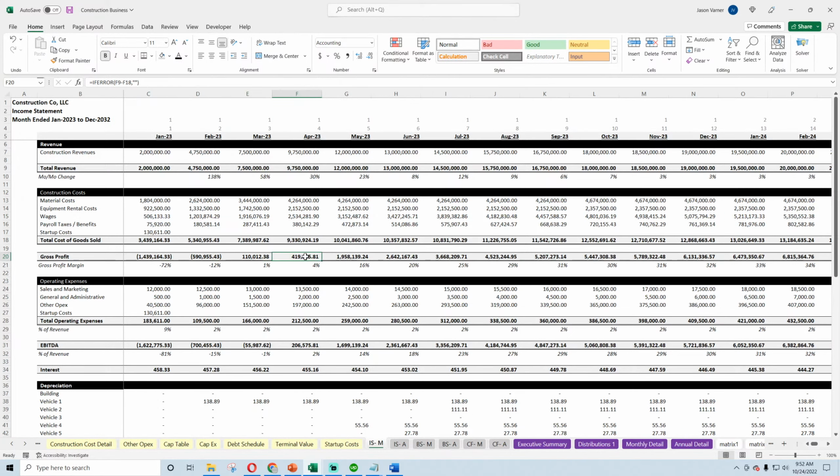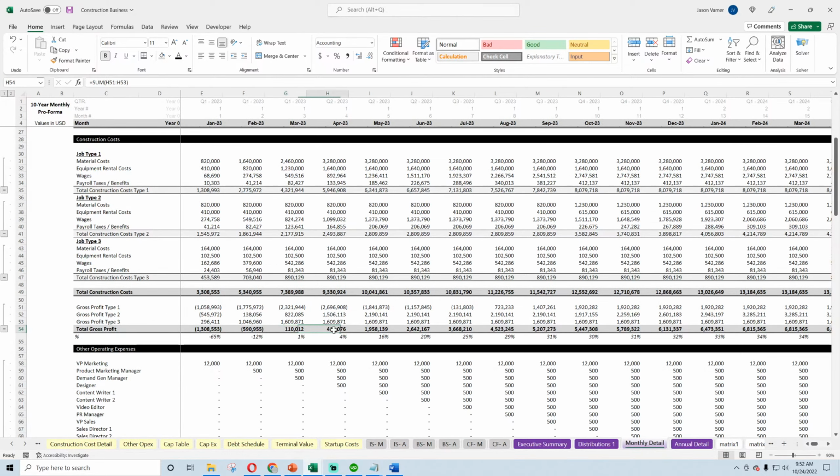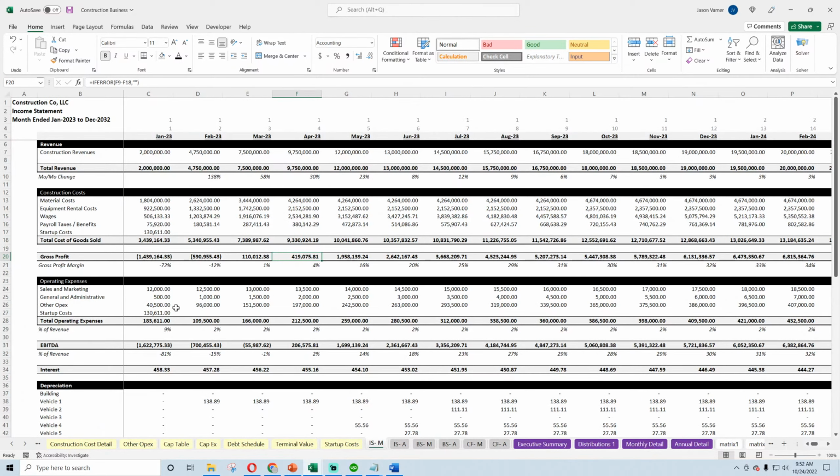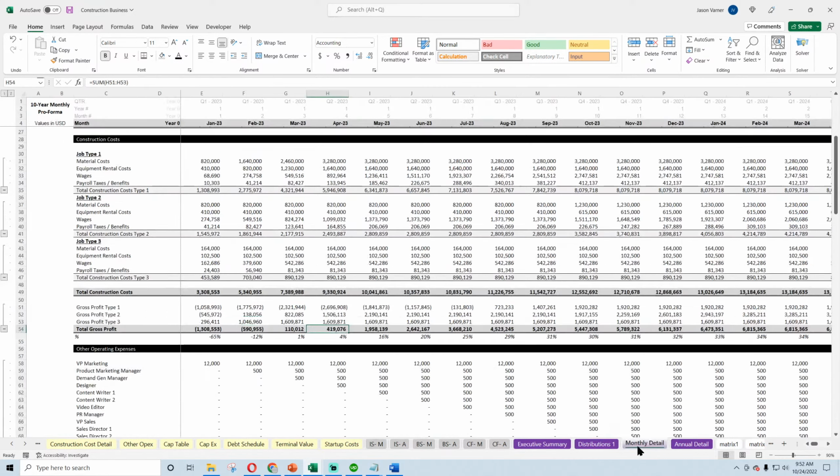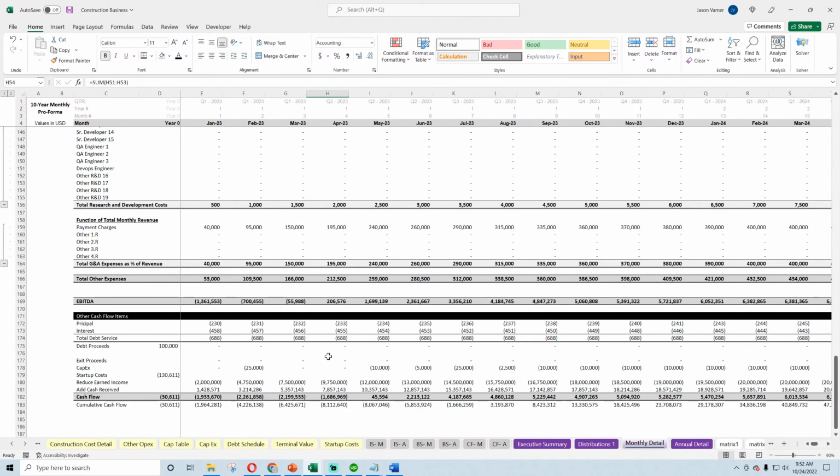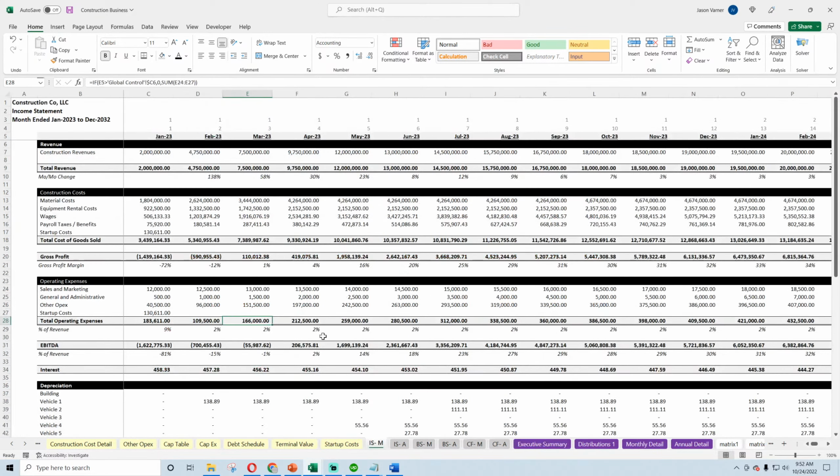So these are right, 419. Okay, so that's good. OpEx, 183, 109, 166. Yep, that's the same. 212, 259. Oh, wait. Yeah, 212, 259. Okay, so that's the same.